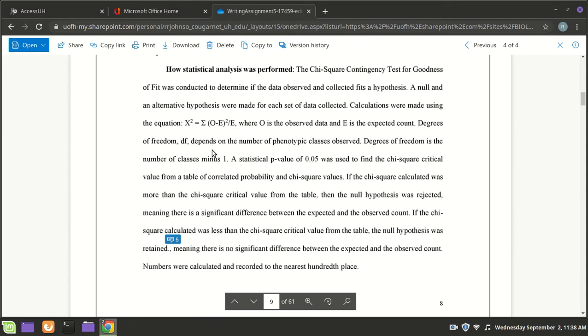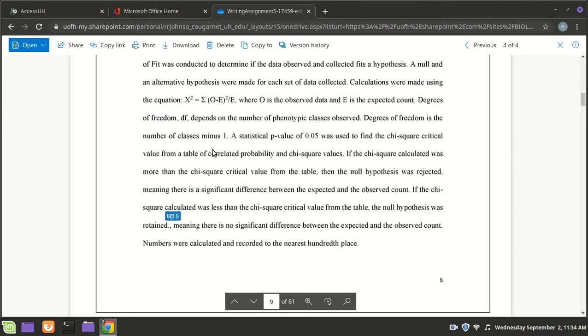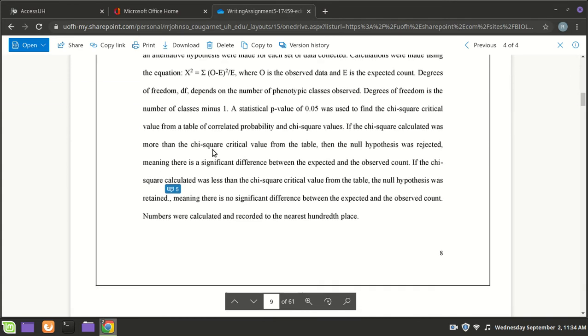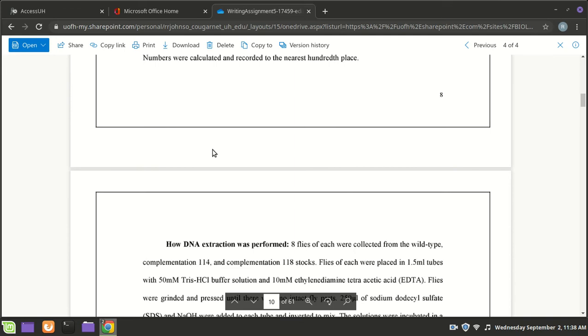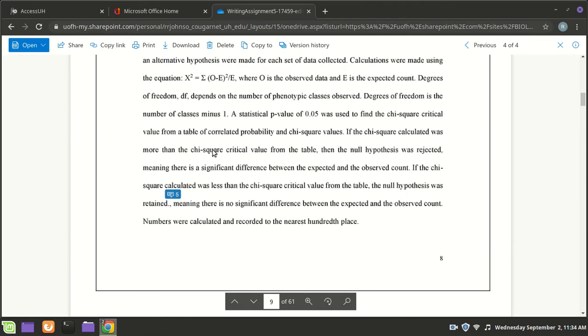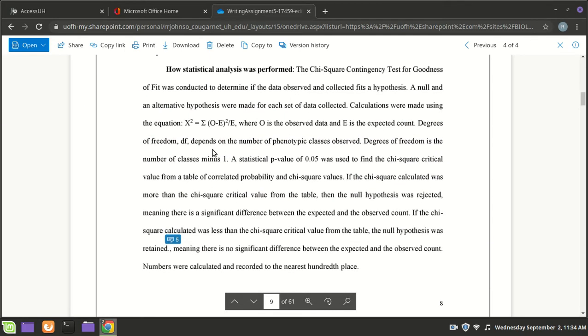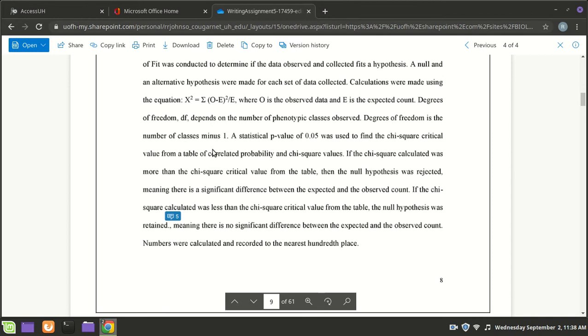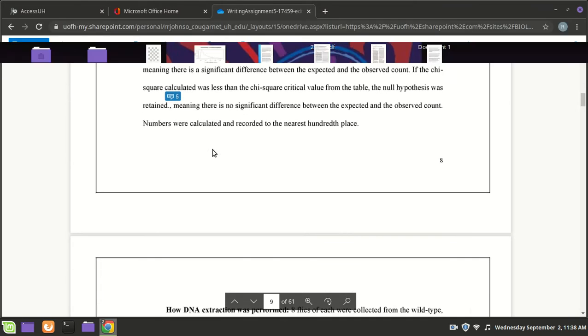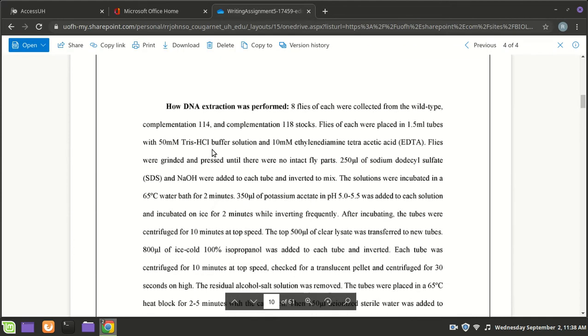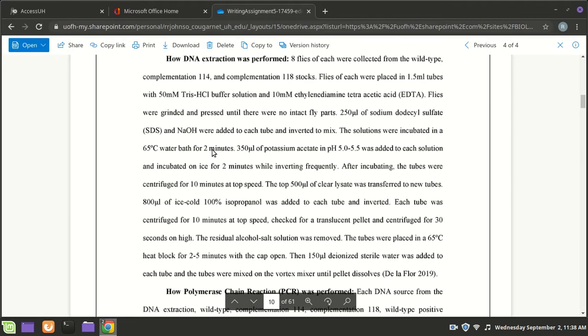When you do, then you know you're ready to start writing this part. If you can read this and understand what they talk about, then you're in good shape. So I would definitely, when we get to chi-squared and some of the statistics, come back here maybe and read this. And when you've got it down enough to understand what's going on here, well, maybe it's time for you to start writing this part. We will not be doing the DNA extraction.